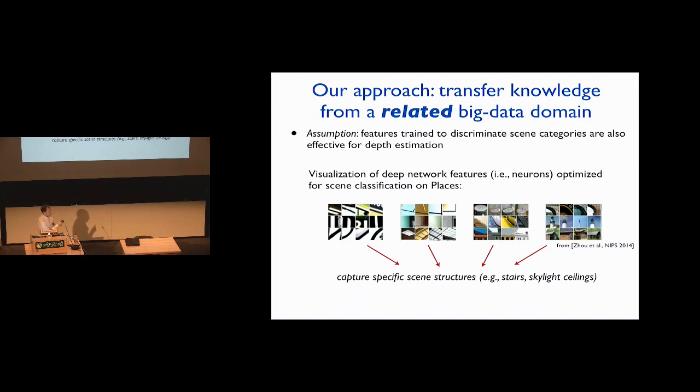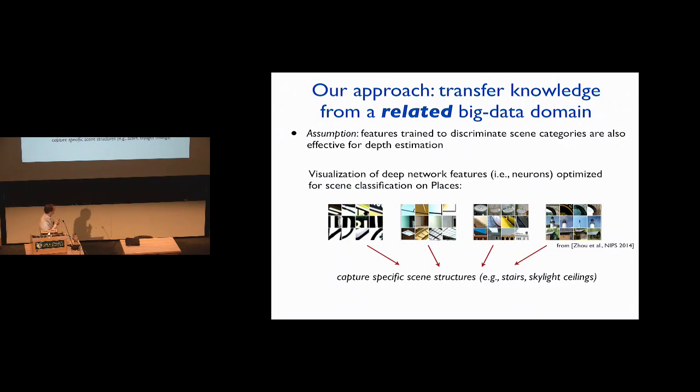What you see here is a visualization of some of these features that have been learned by training a system to discriminate these 205 classes on this gigantic collection. The features are actually neurons of a deep convolutional neural network. Actually, it's the same network that I showed you earlier, except that this time it has been trained on recognizing scene classes rather than object classes. So each set of 4 images here represents a particular neuron in the network. And it shows the 4 images, or the 4 portions of images, that produce the highest activation for that particular neuron in the network. So looking at this visualization, we can gain an insight about what the network has learned.